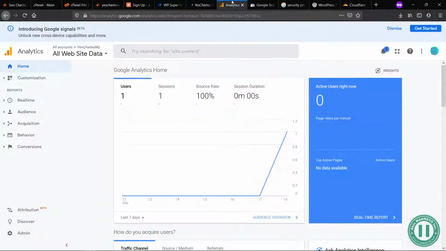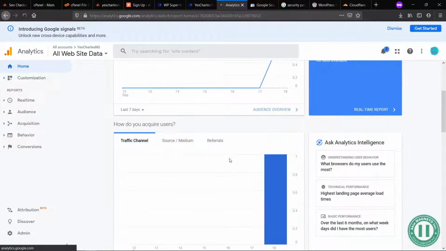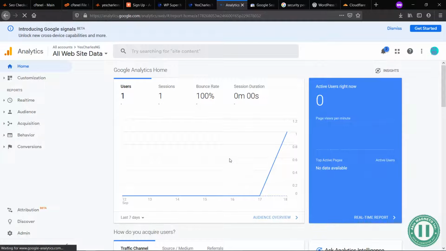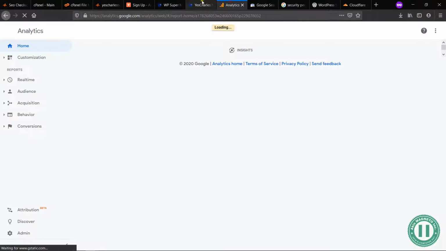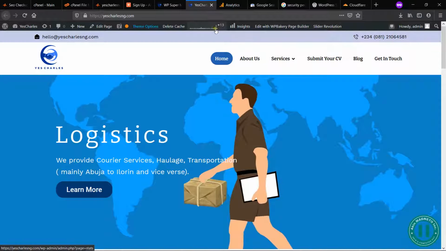Now let me take you straight to one thing. Just the last time we installed Google Analytics, you can see this is fetching results from our website. As little as the details might look, this shows that it's connected to our website now. I refreshed this so we can have a look. As you can see at the top here, our Jetpack is working as well.